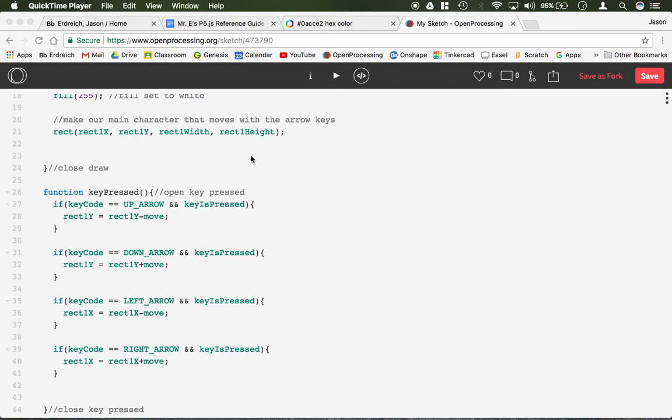In this video, I'm going to demonstrate how to create collisions or boundaries. For example, you might have a game or a program where you do not want objects to be able to run through other objects, you want them to bounce off other objects, or you don't want to be able to exit your window. So let me just show you what I have here.